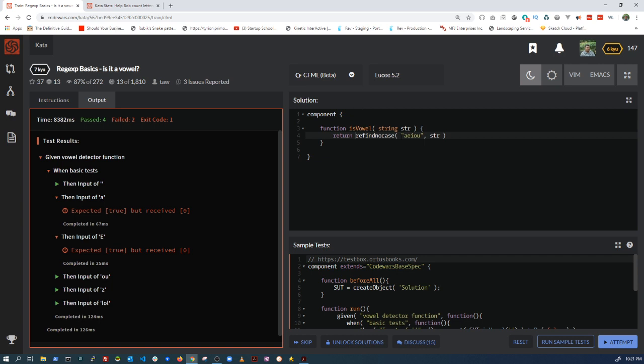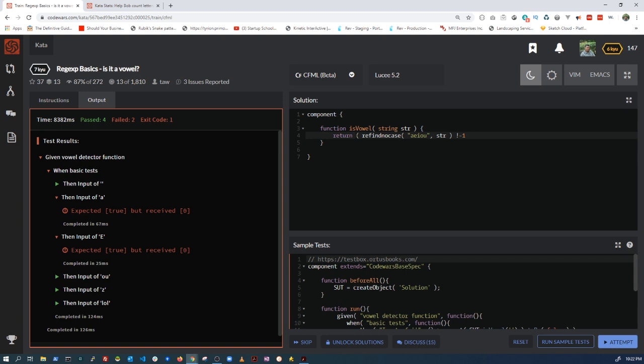Let's run the sample test here and see what happens. So it's the first character. What I think we need to do is return true if it's not -1.